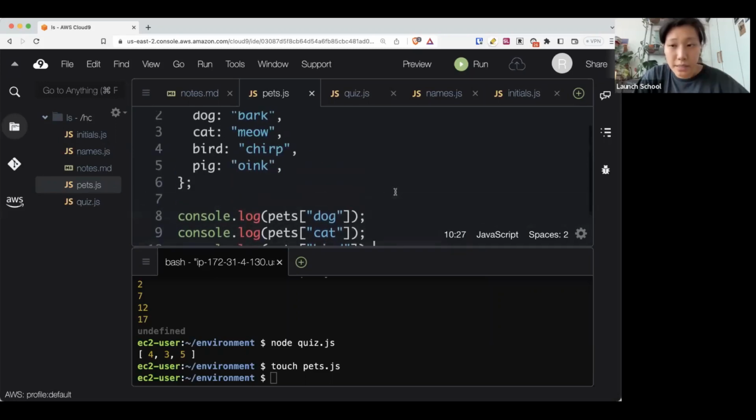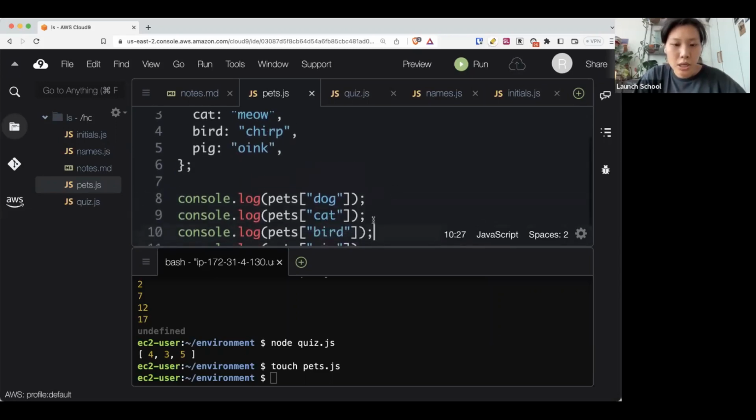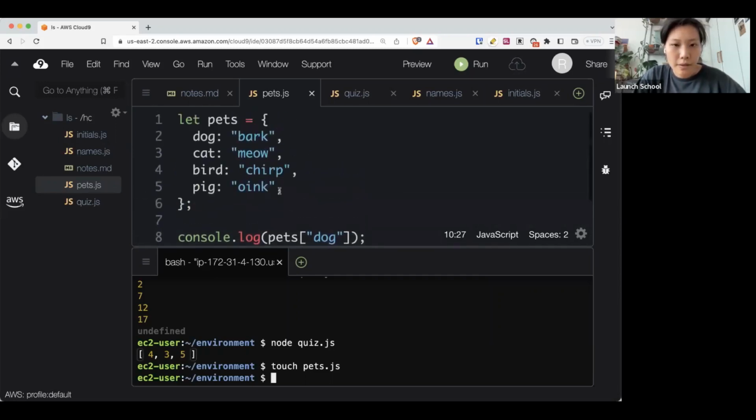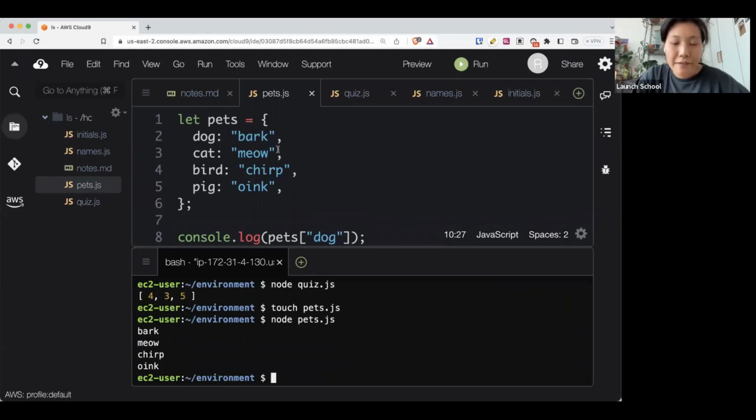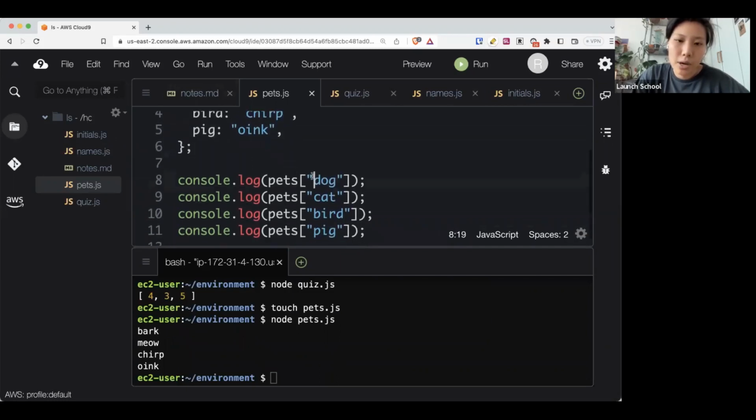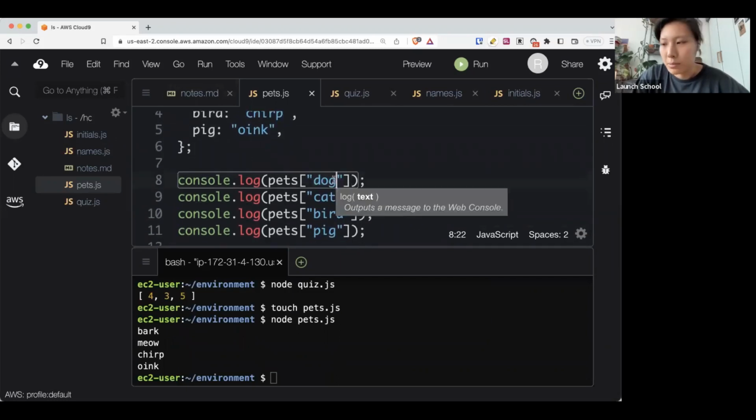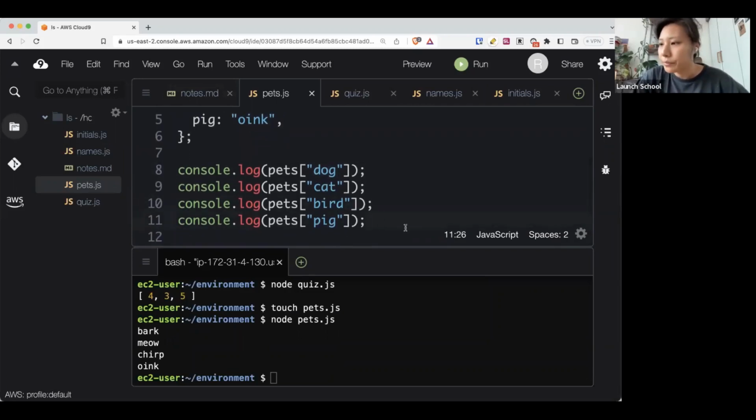This is how I would have to tediously go one by one through each key-value pair to get the values that I want. So if I run that file, pets.js, we get just the value strings. We don't get the keys because I'm logging the value that corresponds to a specific key. So again, remember that this is really tedious and error prone, and we don't want to be doing that.